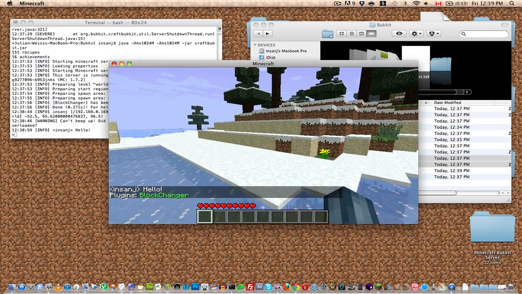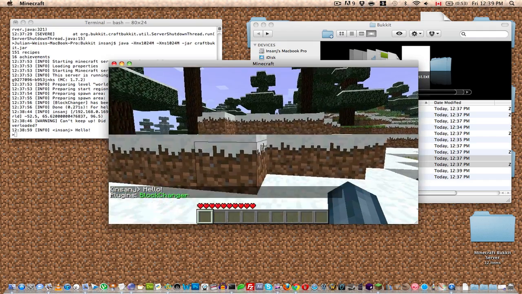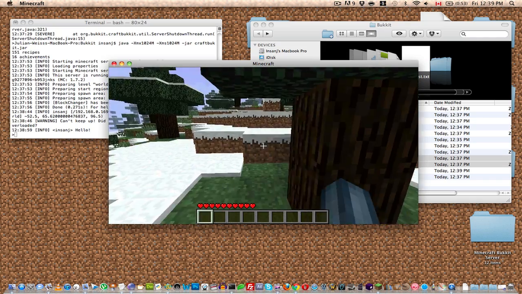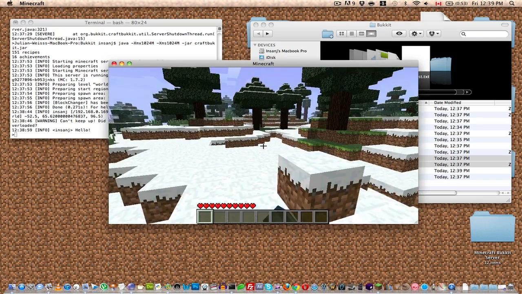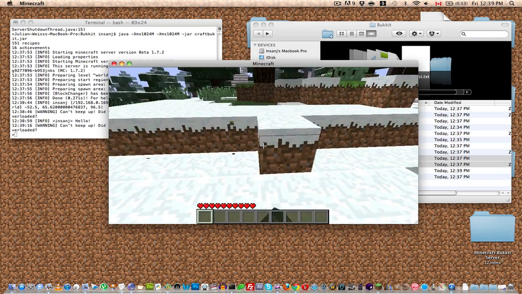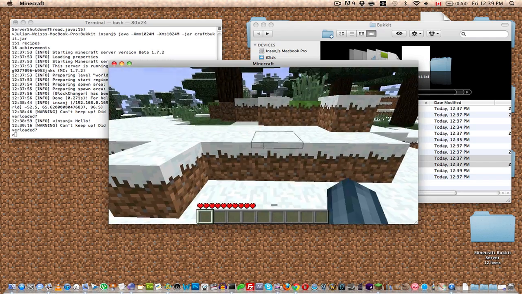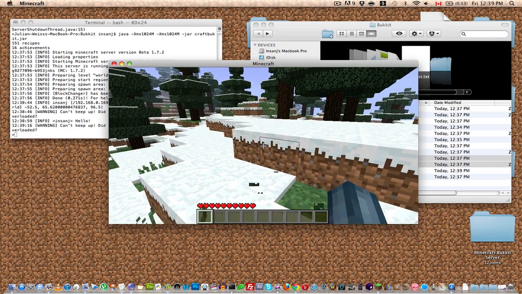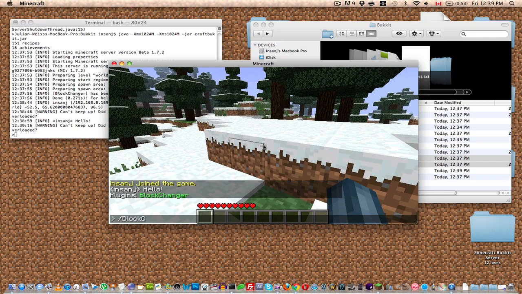So if you did that, it should say block changer right there, if you dragged and dropped it into the plugins folder before or after you started running the server for the first time. So now if you hit blocks, nothing should happen. You might be worried, like, oh crap, we just told the server when you hit a block to change it to wool. We told it to change it to 35. But no. We forgot to type in /blockchanger.